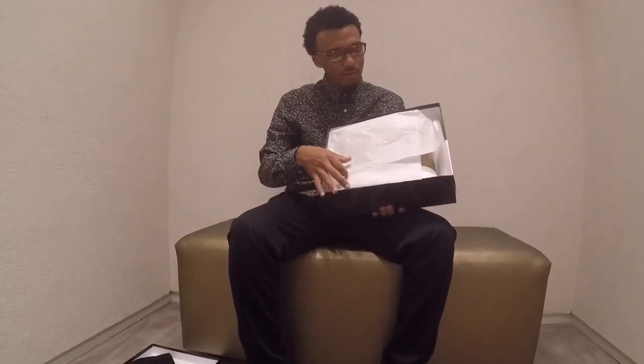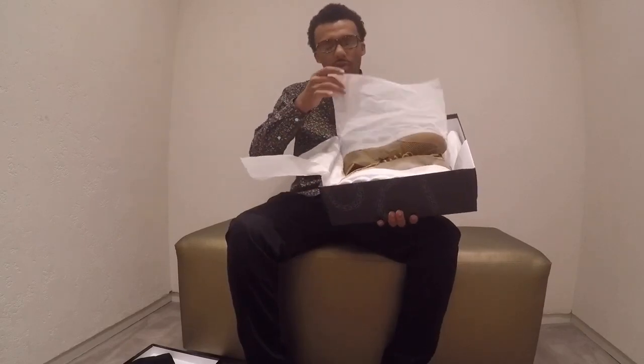You also get your black dust bag. It's a very awesome dust bag, honestly. It comes with three signature Versace logos: the V, the Chain Reaction, and the Medusa logo. You can put your shoes in this when you travel so they don't get dirty. I really like the craftsmanship — it's a very nice and sturdy bag. Then you have your white paper over the shoe when you unbox. We will be reviewing the wheat colorway.